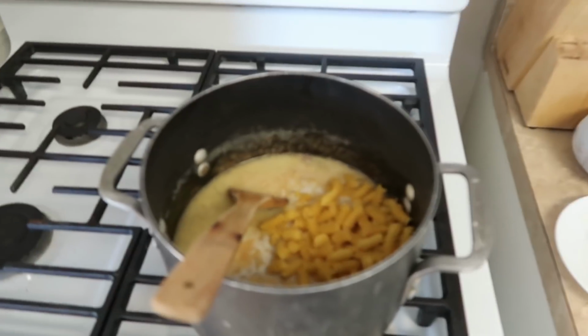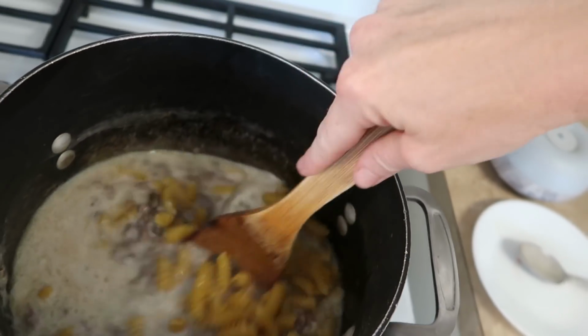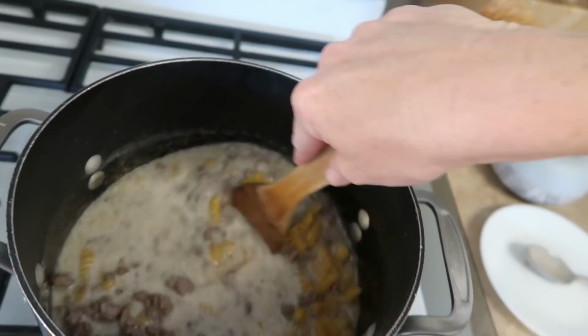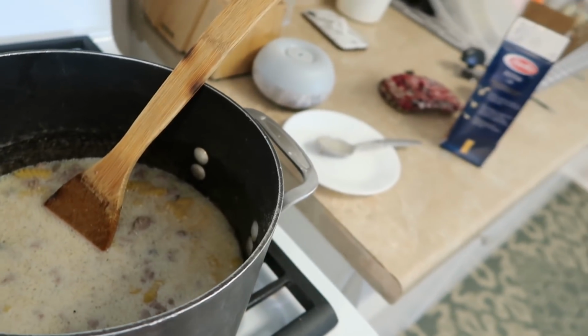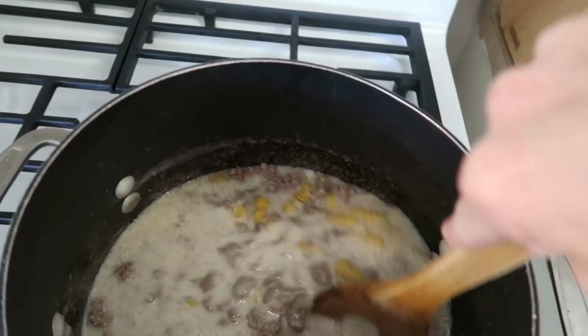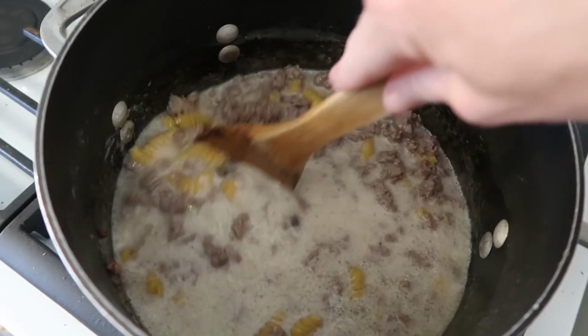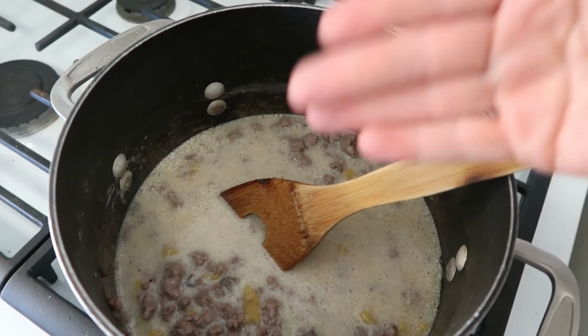We cooked the meat. We added all these ingredients. The only ingredient that is not in here currently is the Greek yogurt or the sour cream. That gets put in at the very end. So now this just gets to bubble and simmer for like 15 minutes. Then we add the yogurt in and it's done.